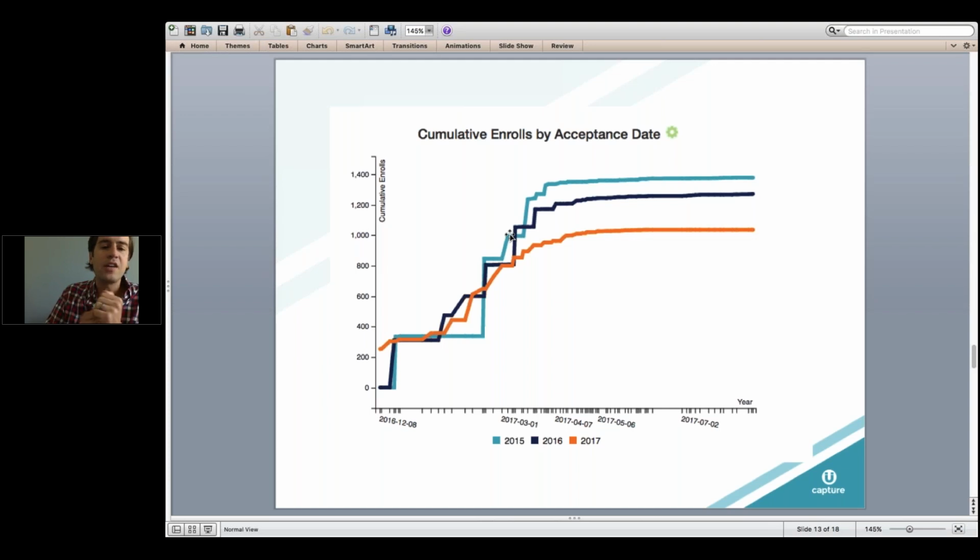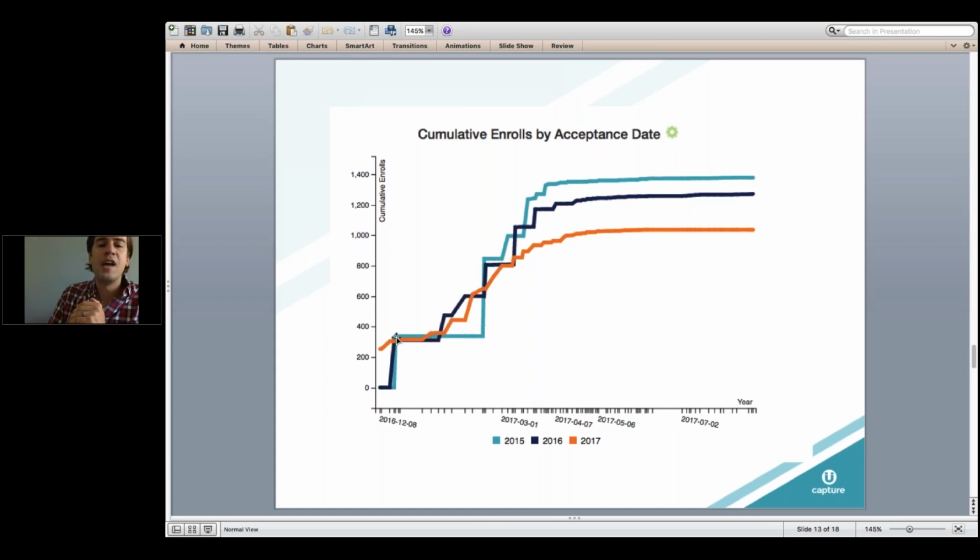So early in the cycle, let's just follow one of these graphs to say, here early December, we'd probably be predicting somewhere around 300 some odd students are going to enroll out of those students who you've admitted, right? If you've admitted, let's say, 1,000 students, and we're saying 300 of them are going to enroll. With rolling admissions, as you admit more students, the number who enroll is going to go up.